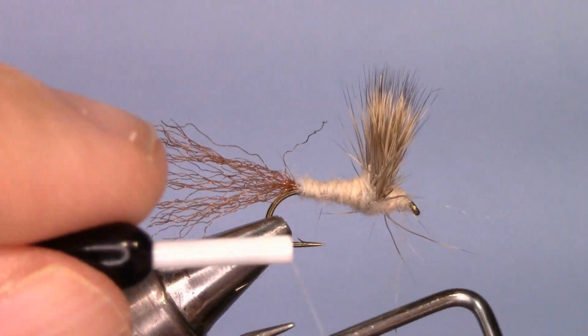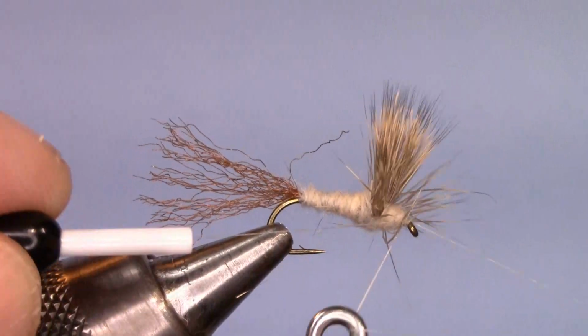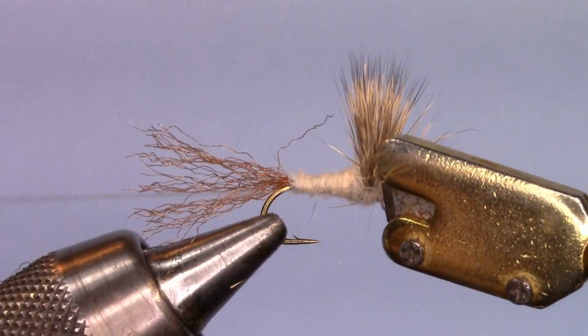Now I'll whip finish and cut the thread.